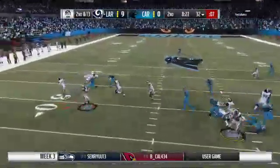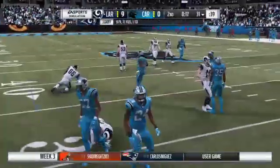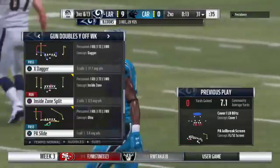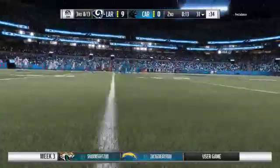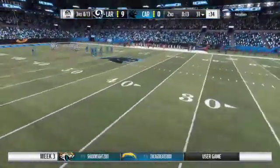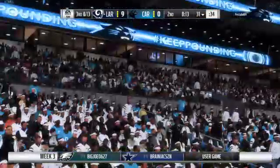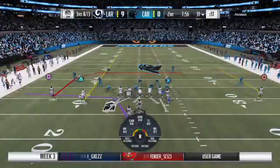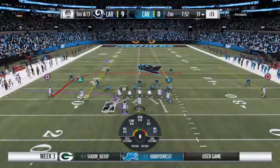Here's Goff now on 2nd down. It's caught left side by Cooks. That one good for the completion percentage, but no gain. It'll be 3rd down. Well, the stats that matter on this play don't help a team very much unless, of course, you're playing defense. If you're getting points per reception, you got a reception, but no yardage. Great job by the defense, though. They read through that one, gave up no yardage, and people got credit for tackles. Pretty good deal. The Rams on 3rd down, just 1 for 3 thus far. This is going to be 3rd and 13.